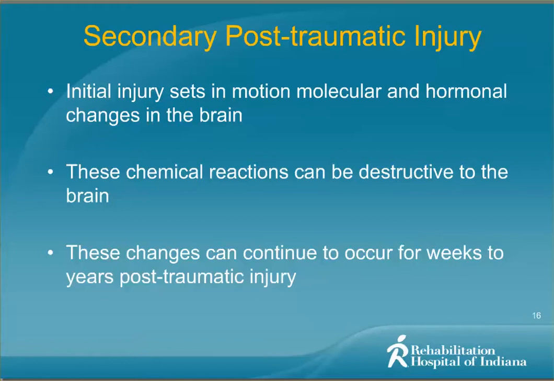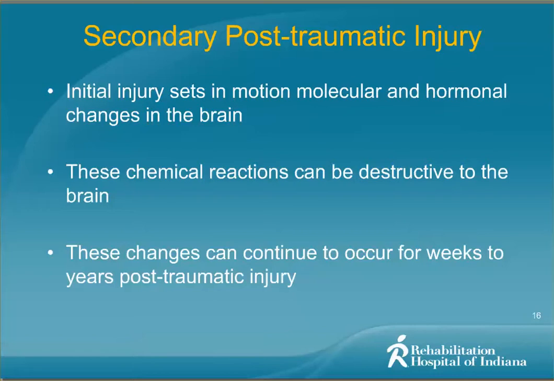Another reason that people sometimes feel like they get worse as opposed to better after injury is that as they gradually start to go back to real life, they start to notice some of their problems. Some of that awareness is emerging. And again, we're not always sure for which patients some of these continued chemical reactions are happening and cells continue to die in the brain, even several months and years post-injury.